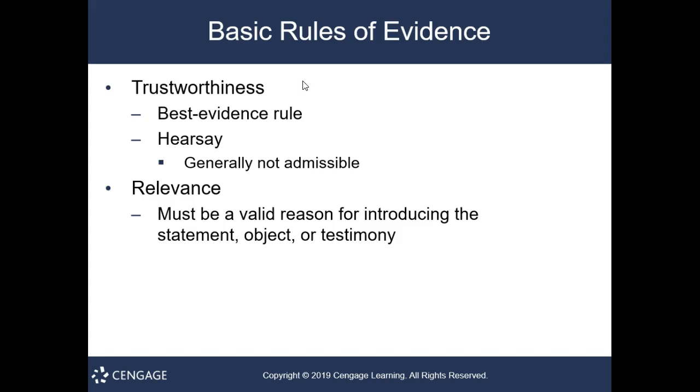What it requires is that if you have a document, such as a contract or a letter, you have to bring in the original document, not a copy, unless you can prove that the original no longer exists, and you can explain why a copy needs to be brought in. That has since been done away with in most states. In essence, it's no longer required in most states. But it used to be a rule. You had to bring in the original document. You couldn't bring in a copy. Again, not so big now.